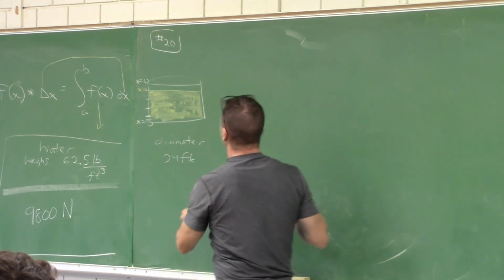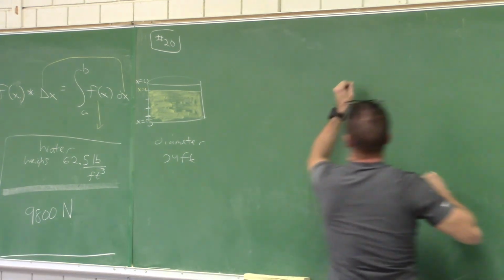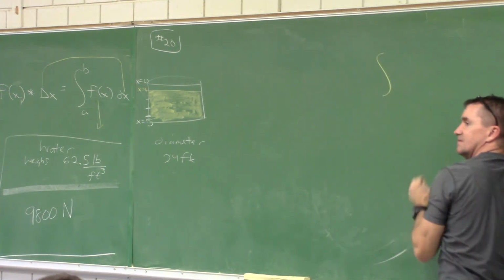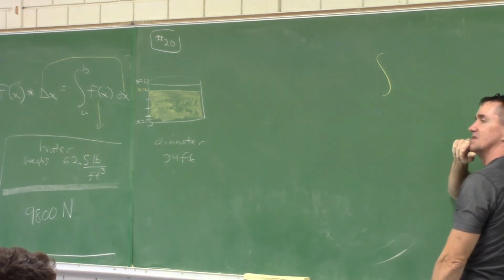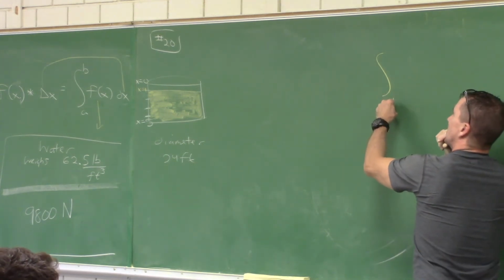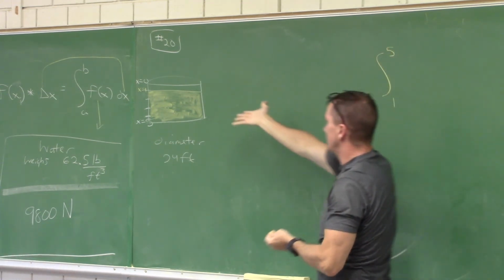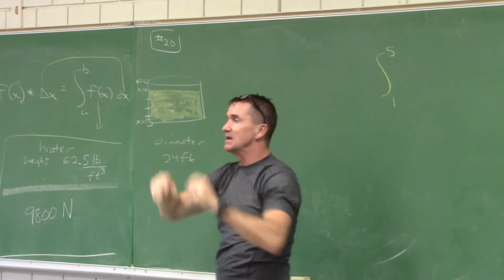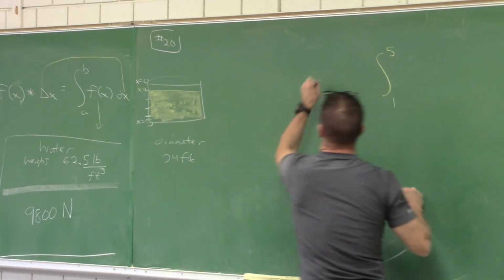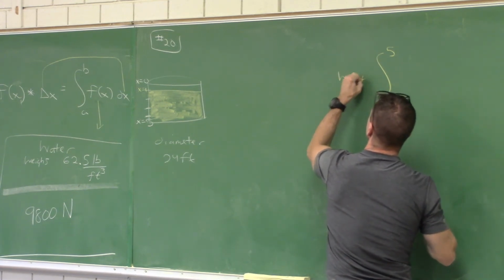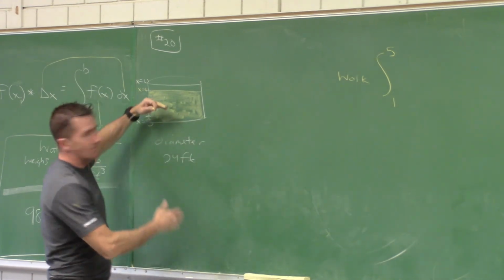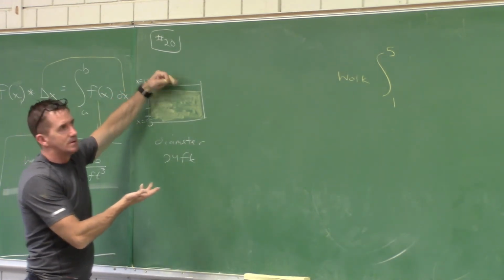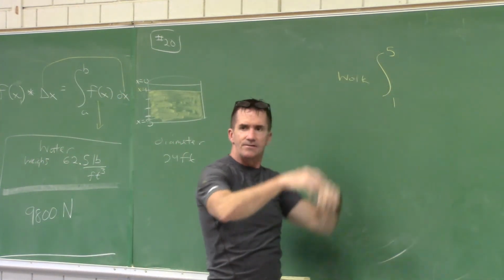So does anybody already know, when I set this up eventually for my integral, the limits? Do you already know, just looking at it? What would be the limits of integration? 1 to 5. I just want to point that out from that image. That's your limits of integration when I find my work in the end. Just so you're not confused. And sure enough, what if this was filled to the top? What would I have used? 0 to 5. Very good.